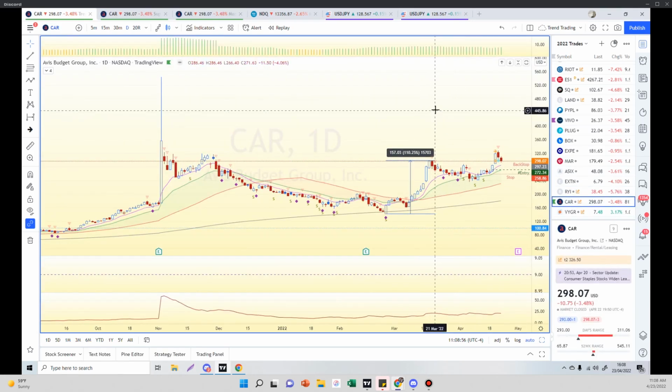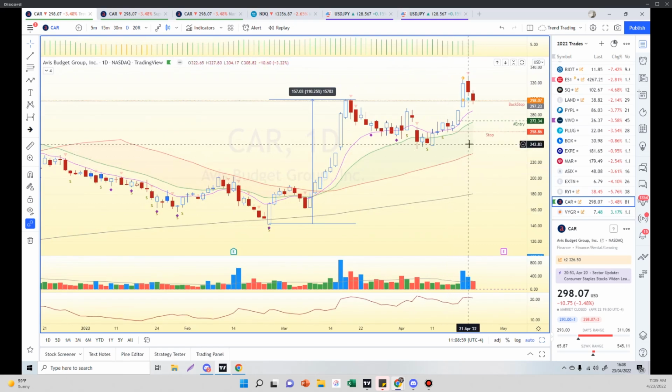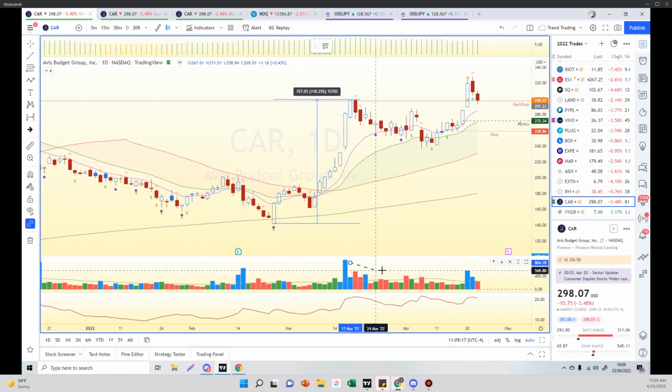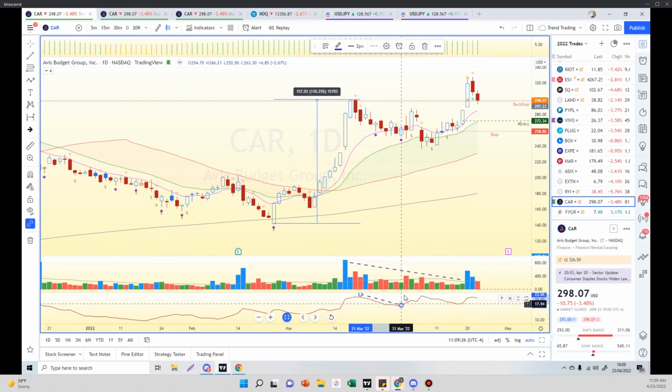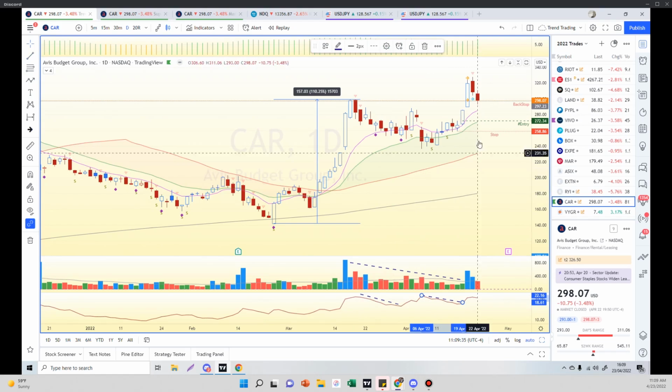Car is another one that I took. Again, you can see these high tight flags come in different flavors, shapes, and sizes, but the same basic anatomy. 100% move. From there, we immediately see a nice volume and range decline. Volume decline. Range goes down, and we're looking at it here, but I didn't go, a little bit early. And then range is declining again, which we like to see. And then we get this nice little low cheat point in here.